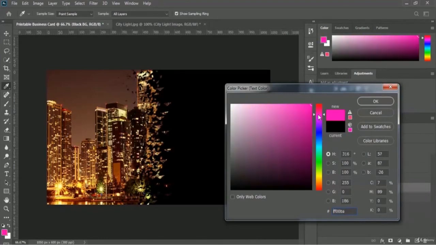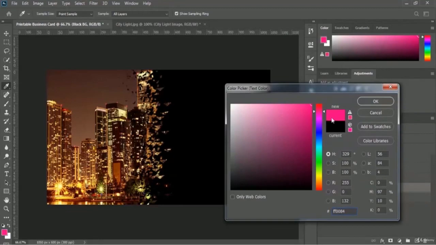Let me select pink color. Here is the preview, and I think it will be better to use a color that is a combination of red and pink. So let's find a color with a pink and red combination.